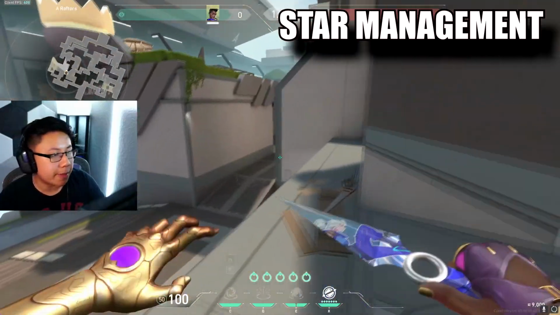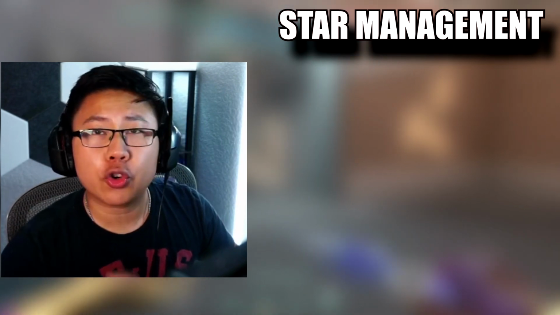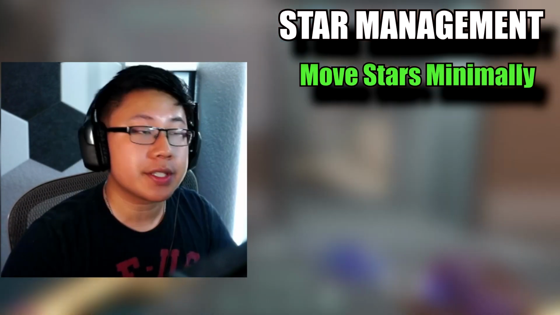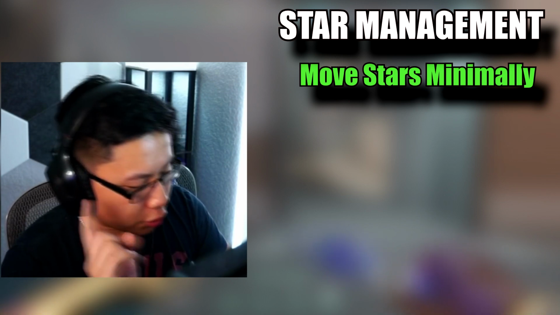Now, in terms of star management, because the map is literally one of the smallest maps in the game and the rush distances aren't very far, you're realistically trying to move stars as minimally as possible. If the round is drawn out, then yes, you're going to want to shift stars for the site that you think is going to be hit. In that case, I recommend using this rule of thumb.